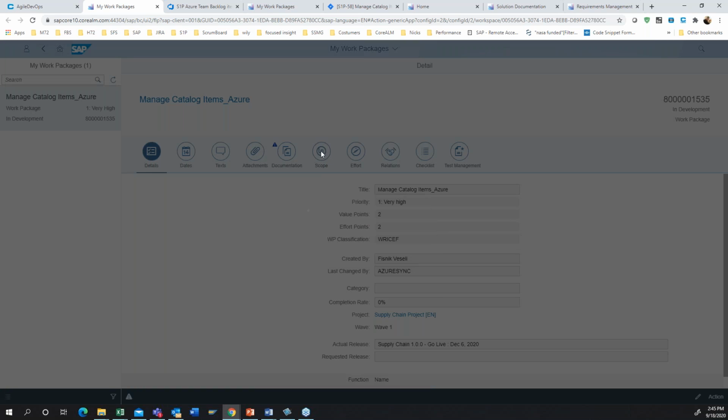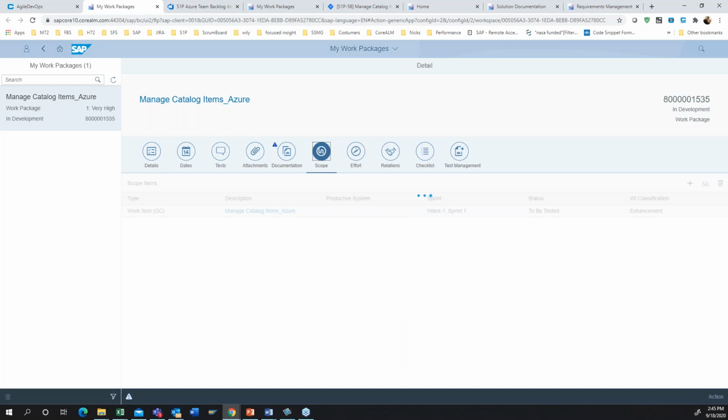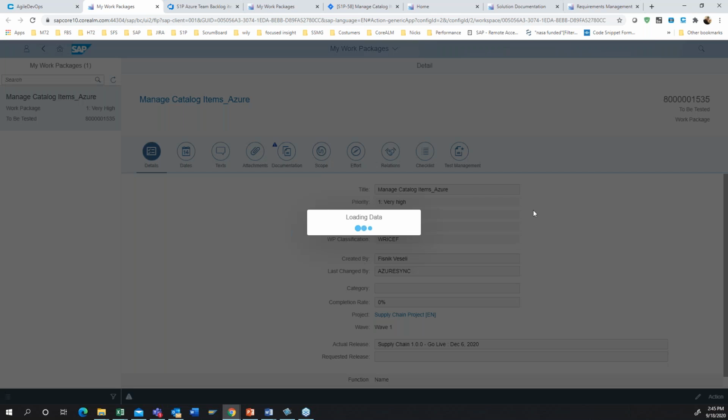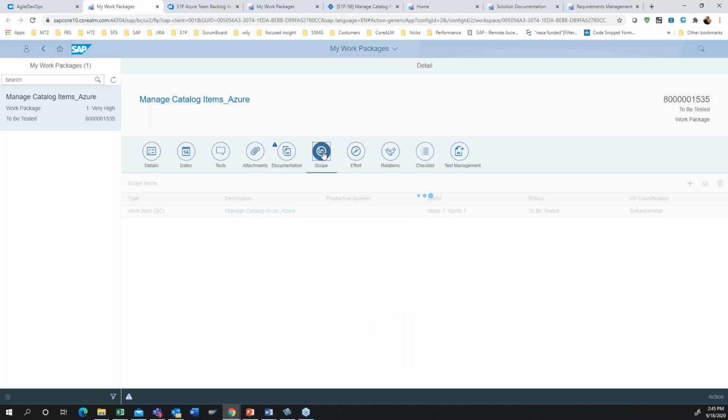So anytime I'm in Solution Manager, I would see all the work. For me as a project manager, I would get the total visibility of how my project is doing.